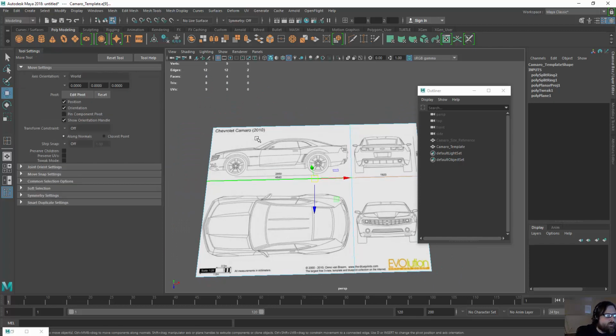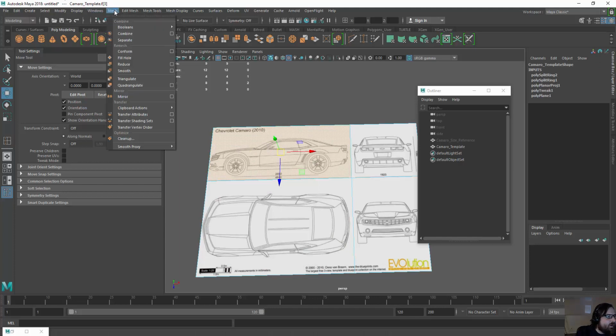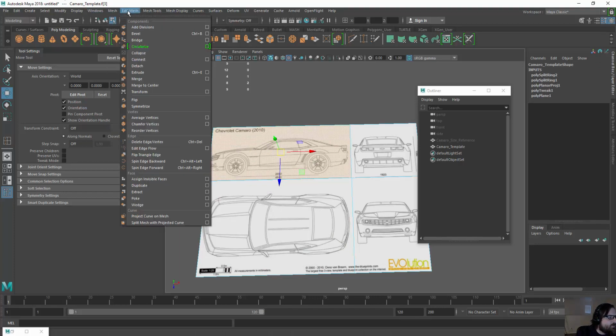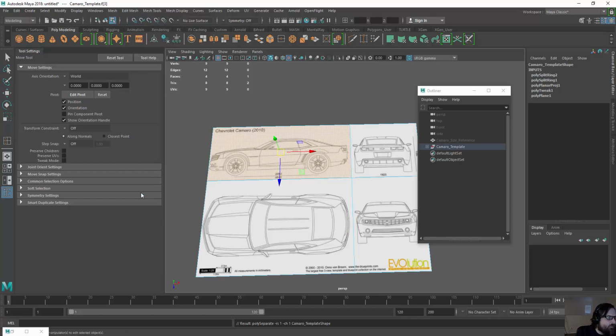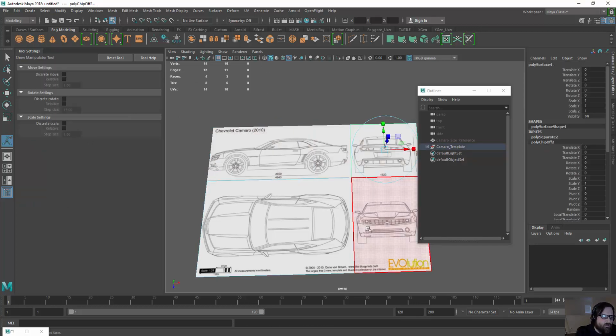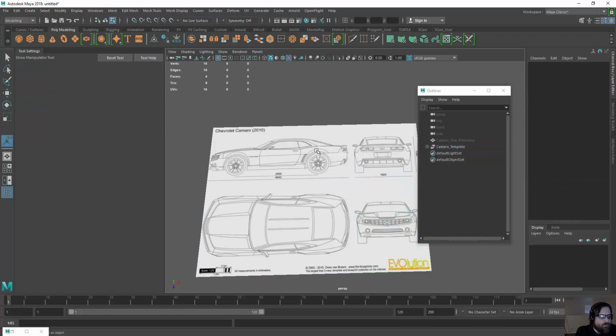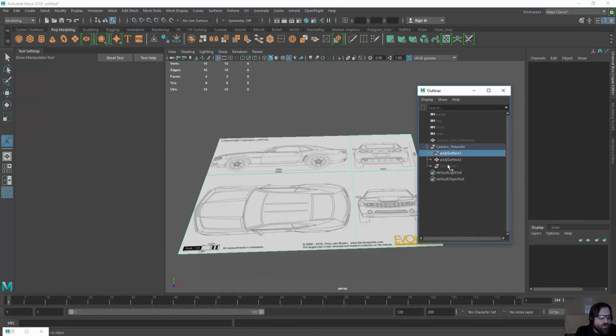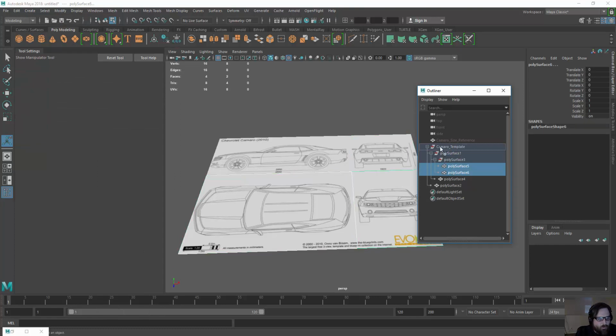And then what I can do is essentially select each of these faces. So I can select this face, and then I can go to Edit, Mesh, Extract, and that'll allow me to separate that face as a separate model. I can do the same thing here, and I can hit the G key to extract that face, and then do the same thing with this one. What you'll notice as a result is it'll create a little bit of history here, so I'm probably going to go to Edit, Delete All by Type, History. Let's see. Might also grab these, drop them out of their hierarchy.